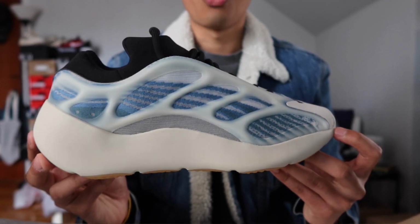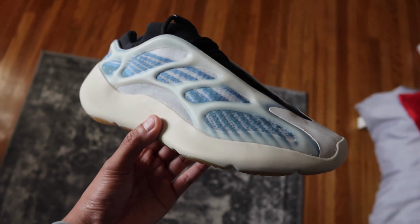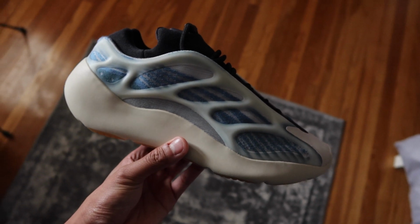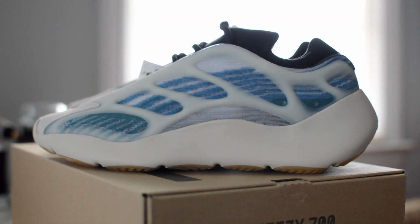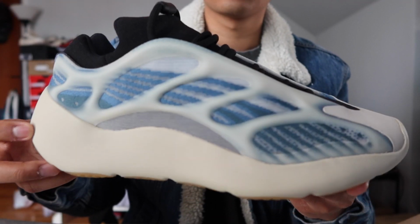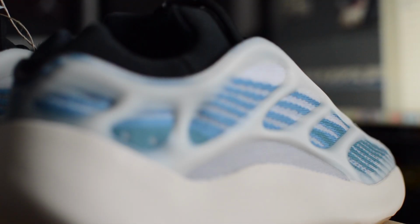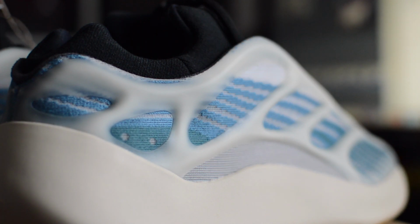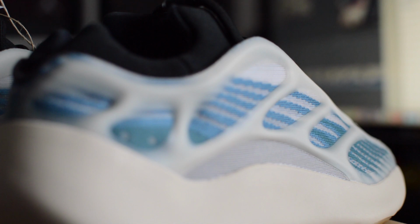So looking at the silhouette as a whole, it's definitely a sneaker you don't see every day. And that's part of the whole Yeezy mantra. Kanye's just been dropping a bunch of quirky, weird looking sneakers. Diving right into it, this upper material, where the fabric portions are, is in Adidas's Primeknit material in a variation of colors. My variations of blue aren't the greatest, but I'd say these stripings are more like a cerulean color, and they have more aqua hits detailed around. Hopefully I'll get some close B-roll shots of them, but you can see around the toe and towards the back heel of the sneaker, there are these little aqua hits.